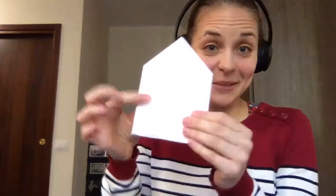Okay, and now we have something like this. Now, we do the same again. We take this corner and we fold it to the middle. We take this corner and we fold it to the middle. We take this corner and we fold it to the middle. And the last one, we take this corner and we fold it to the middle. Okay, and we have a square.